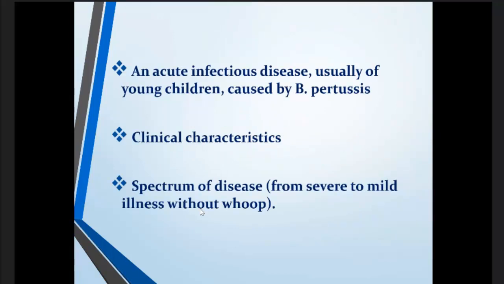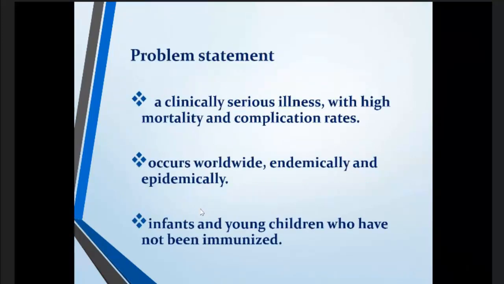It is also an acute infectious disease, usually of young children, caused by Bordetella pertussis. It is clinically characterized by catarrhal symptoms with mild fever, and it gradually develops to an irritating cough, and then the paroxysms of cough. That's why it's called whooping cough. The spectrum of disease ranges from severe to mild illness without whoop. It is a clinically serious illness with high mortality and complication rates, and it occurs worldwide as endemics.